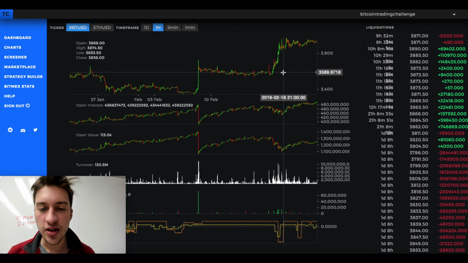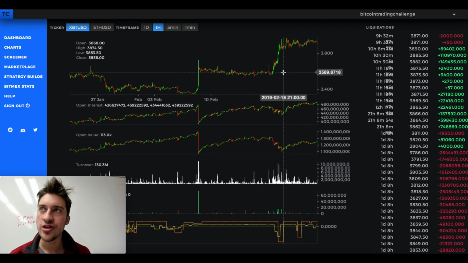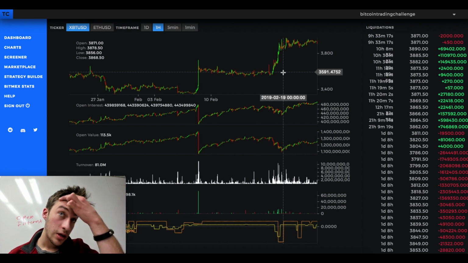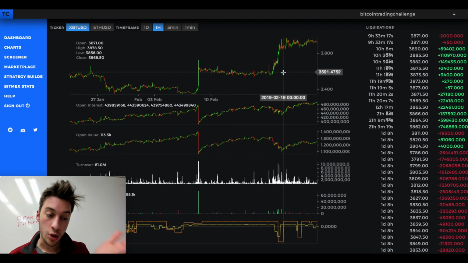And now the second strategy that I want to talk about is when you see a steady increase in open interest and the correlation that has to volatility. Now, on Bitmex, on this futures exchange, a lot of these traders are going to be losing money, getting stopped out, or getting liquidated. So when we see a prolonged period of no one getting stopped out, no one getting liquidated, basically just a steady increase in open interest, then we expect high volatility to ensue.